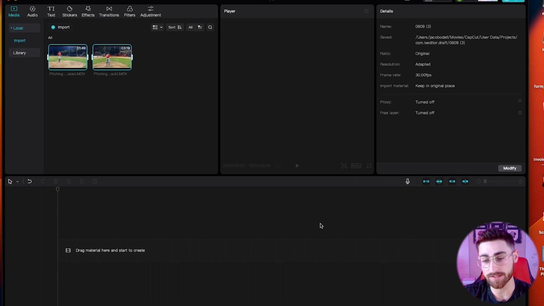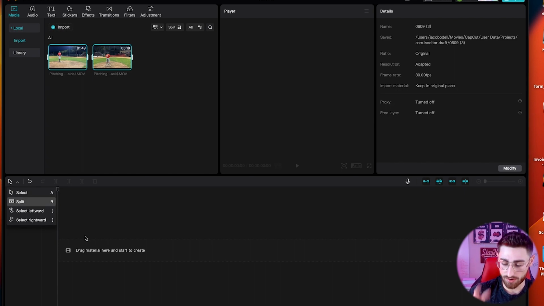But before we get into this, we wanna make sure that we have these things done. So on the right side, you wanna have all of these turned on, which is gonna be your track magnet, your snapping, linkage, and your preview. All these are gonna help you during the editing process. As for some context, I'm gonna use select and split, just these two things, which are gonna be A and B on my keyboard. Those are really important things to know.